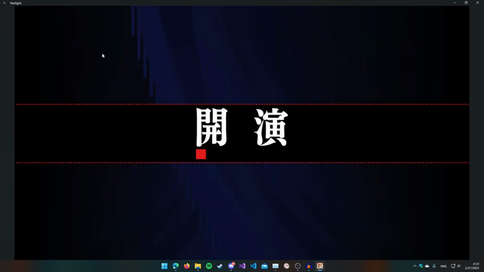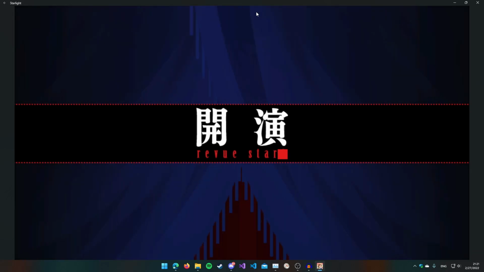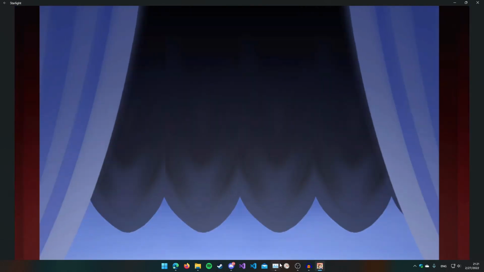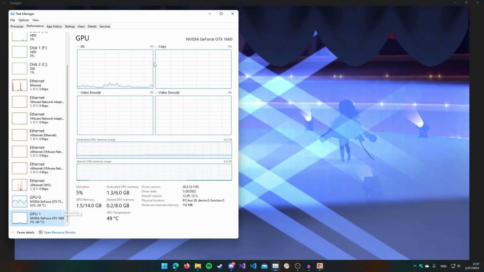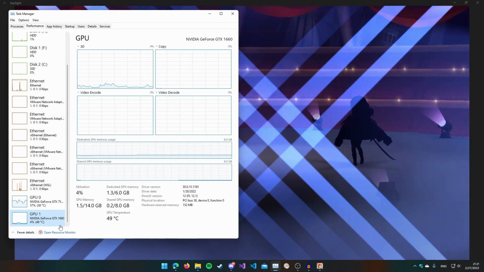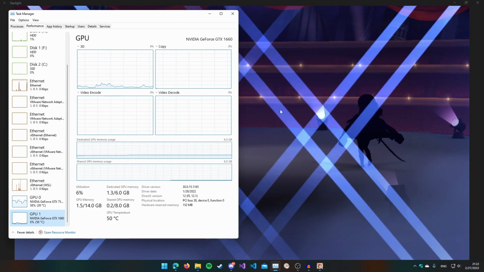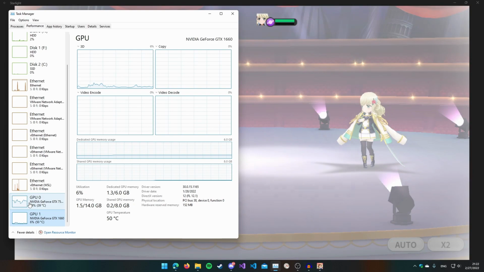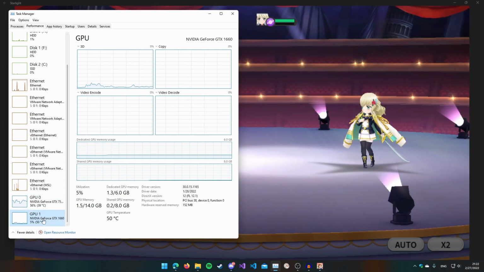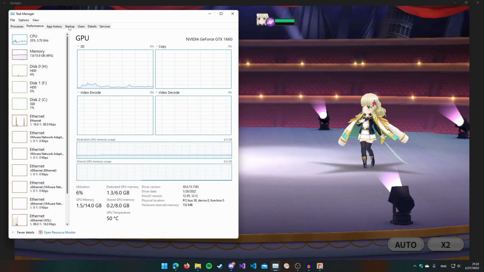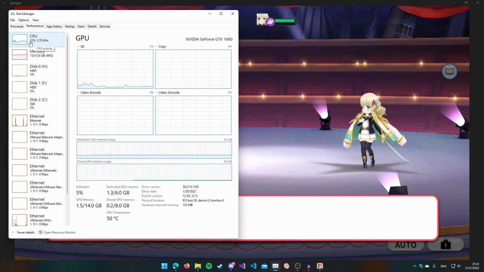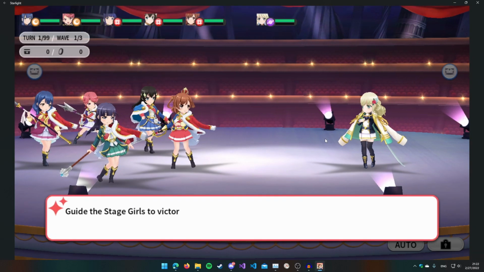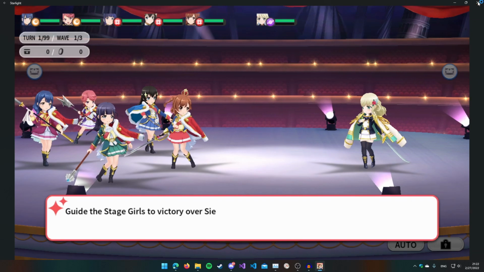Well, right now, as you can see, everything feels a bit choppy, and this is what I mentioned before, that there is no GPU acceleration. And for further proof, let's actually check Task Manager. As you can see here, our main GPU here is not being pushed, despite the fact that this is actually running in the background here. You can ignore GPU 0 because this is actually being done on OBS, but this down here is the main GPU. And if you go to the CPU, as you can see here, we are sitting at around 32%. So yeah, the game is not very playable. So let's move on to the next game.